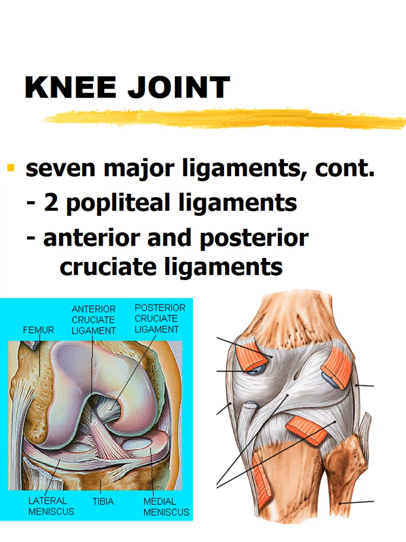There are 2 popliteal ligaments. We have the arcuate popliteal ligament, and this helps stabilize the posterior of the knee. And then we have the oblique popliteal ligament, which helps to stabilize the lateral side of the knee. We also have the anterior and posterior cruciate ligaments, where they help to prevent movement of the femur on the tibia, and they form an X shape when they cross each other. The anterior cruciate ligament, or ACL, runs from the posterior femur to the anterior side of the tibia.